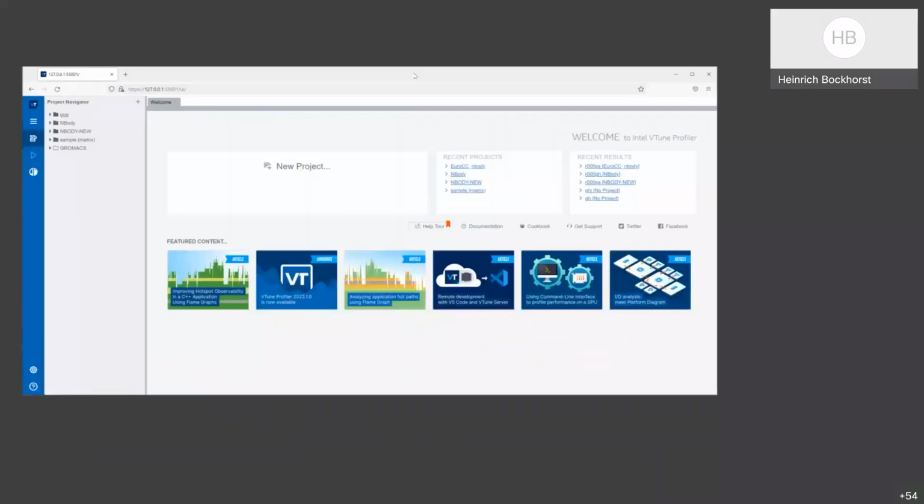Okay, do you see? Yeah, you should see the VTune now. In the playbook it's described that I allocate a compute node on the dev cloud. In the next step, I establish a tunnel from my laptop to the dev cloud and extend the tunnel to the compute node.